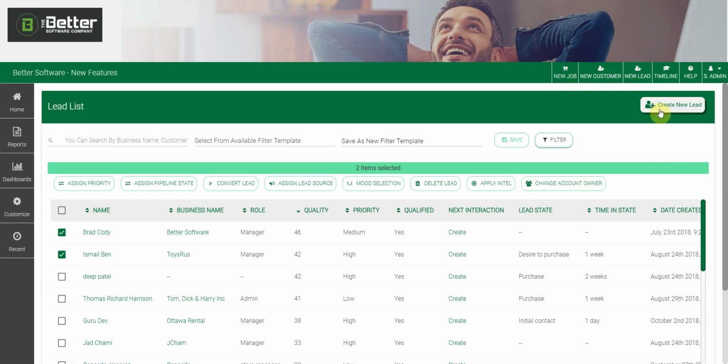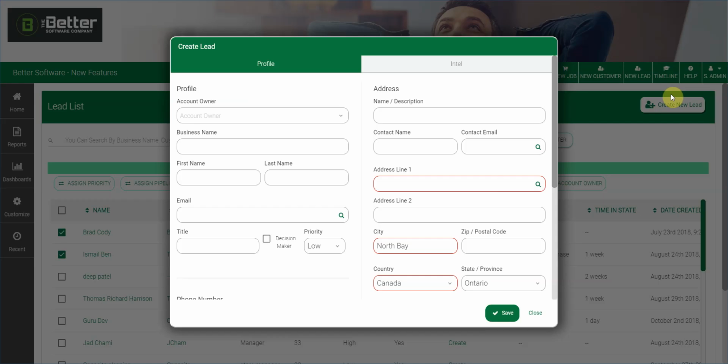So let's pull up that new lead form right now. We'll hit create new lead, and there are some really nice updates to the lead intake form here now. You'll see a number of things on this page, including that the form has a really fresh looking interface, nice rounded corners. It's very clean. It's very easy to navigate and read.